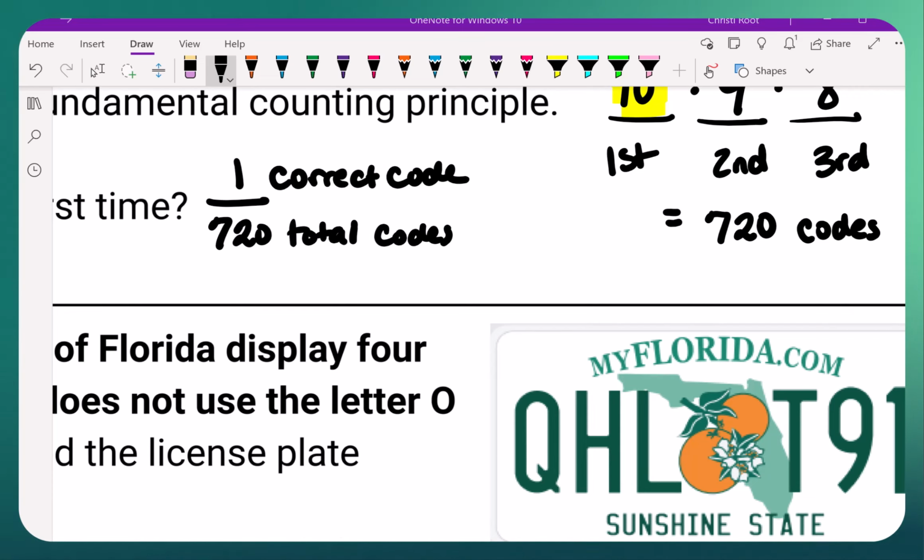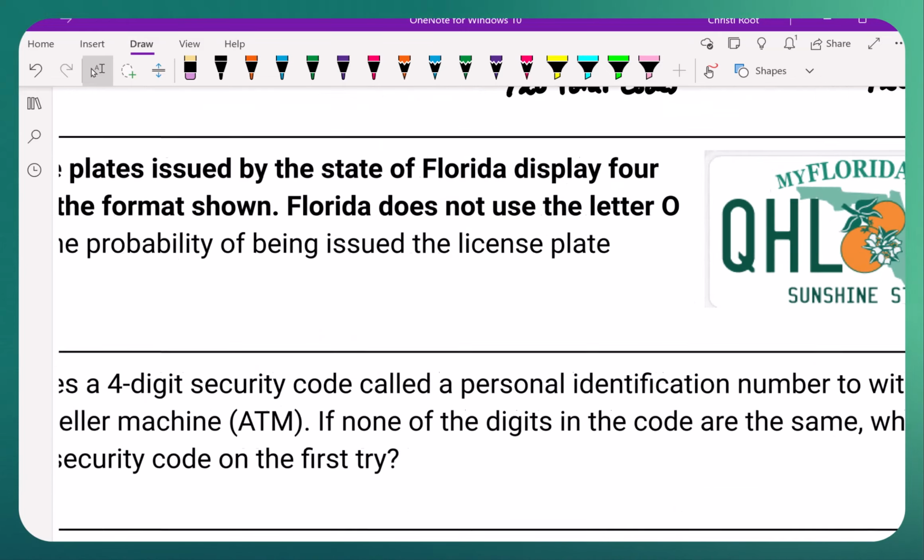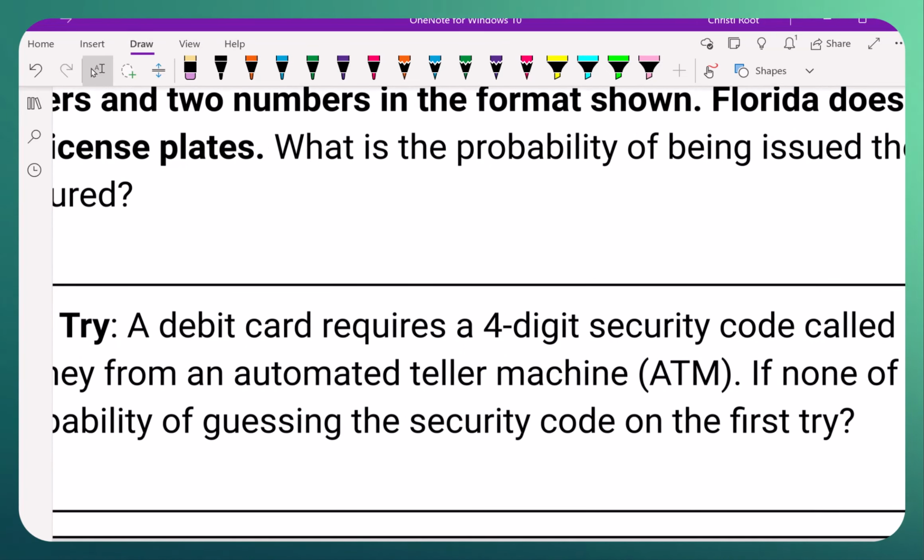So I'm sure that some of you have seen this Florida license plate at some point. Specifically, this license plate has 4 letters and then it has 2 numbers. Now, if you read the question, it does say that it will not allow you to use all of the letters. It has an exception. It won't let you use the letter O, okay? But I have 4 letters. I absolutely do not want to make a tree diagram, so I'm just going to use spaces. So these are going to be my 4 letters, and then these are going to be my 2 numbers.